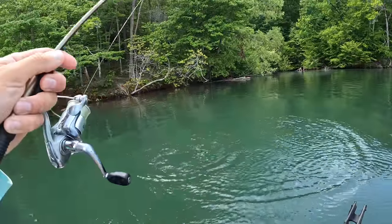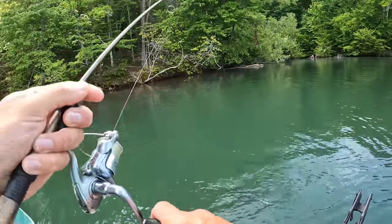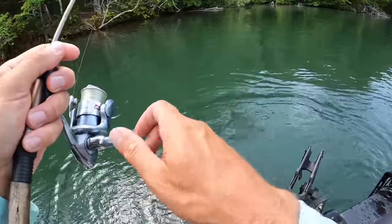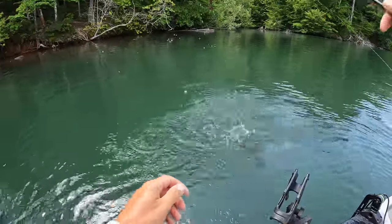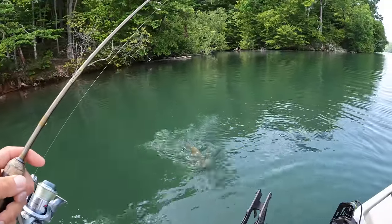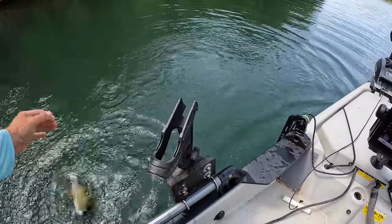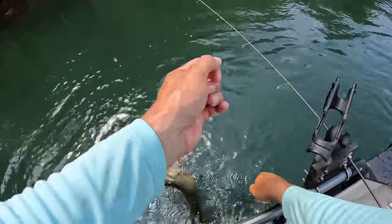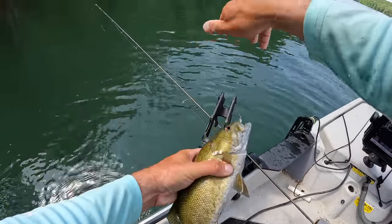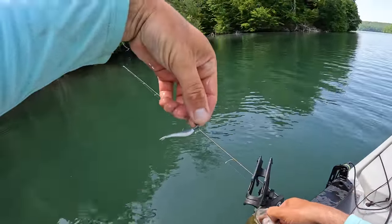Yes, sir. Old small jaw on the Gulp minnow. 1-inch Gulp. I'm gonna let him tire himself out here just a minute, because I got 2-pound line and I don't wanna try to boat lift him and him go to shaking on me and break that jig off. Come here, buddy. Come here. Oh, let me just get you like that, maybe. Look at that, y'all. Nice. That's what he ate. 1-inch Gulp.